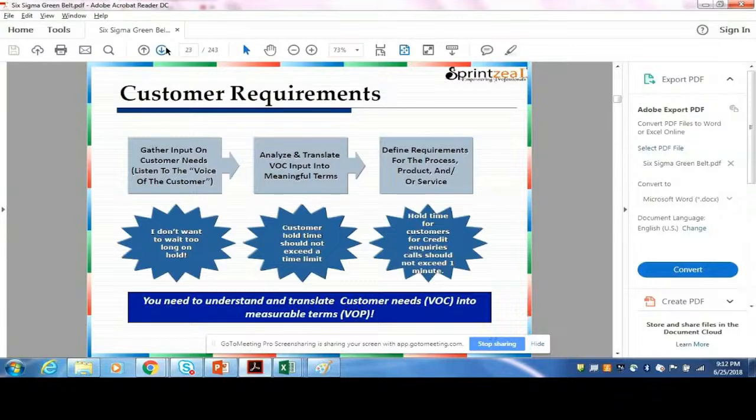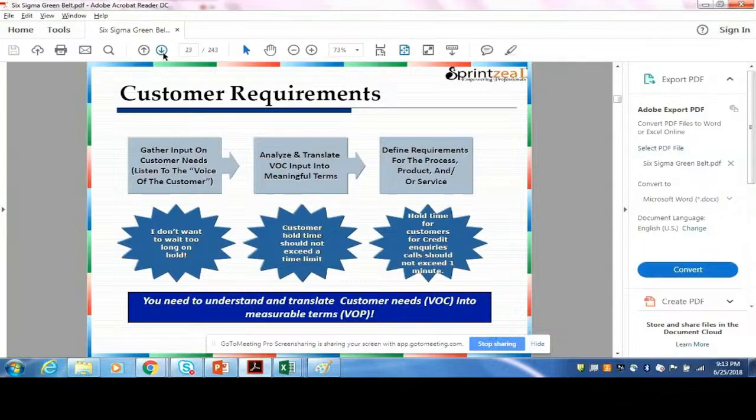So whenever we initiate a project, we need to understand from the customer perspective what it is that the customer wants, and we try to get the customer VOC, which is voice of the customer. And there are various ways to do that. It can be the NPS survey, the customer service survey. It can be marketing research. It can be direct interaction with the customer. It can be a focus group session with the customer and their representative. So there are various ways of doing it. But at the initiation of any project, you need to take the VOC of the customer.